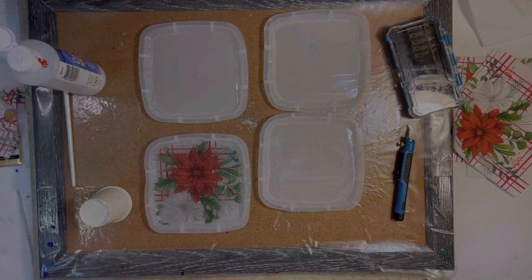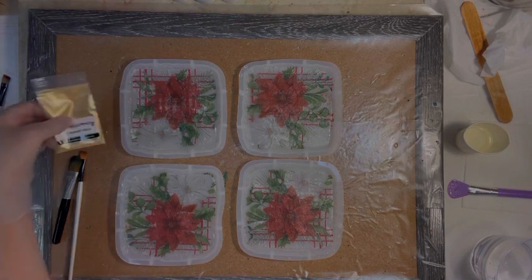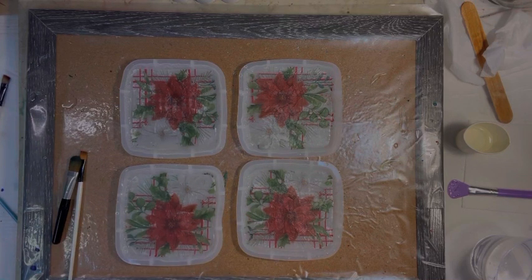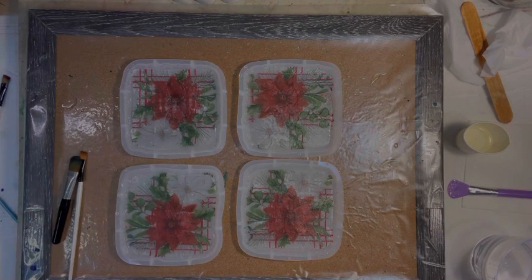Hang tight. Hey, everybody, I'm back. These have had about 3 hours to dry. I'm now going to come in with this Eye Candy 14 karat nugget gold mica powder and dust around on these rock edges. I think it'll look nice.